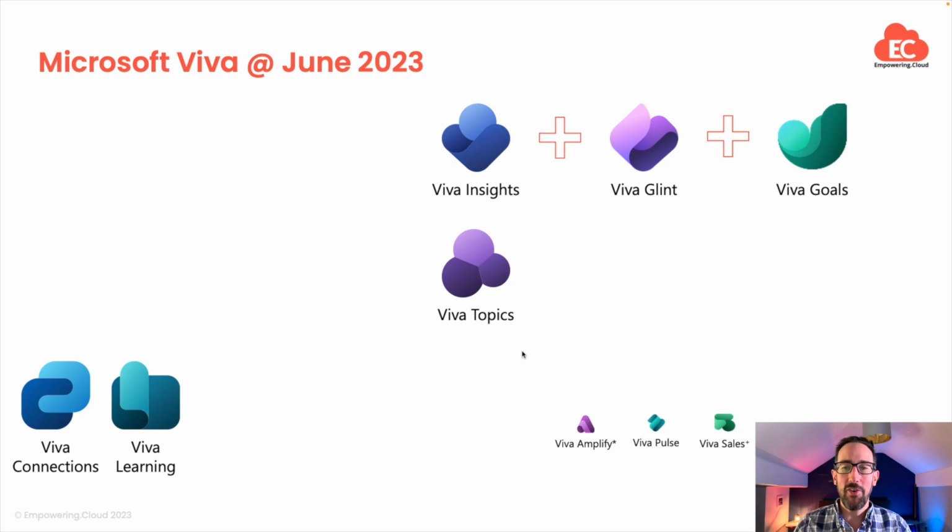And then Viva Amplify is quite annoying to me because they've taken things that used to be in My Analytics and Yammer, as was, now Viva Engage, and put it into something new that you could do before. So if you've already got the suite, then I guess it's okay. But seeing who's read your message and putting it out to different channels, you used to be able to do that before. And the SharePoint News Teams connector has been deprecated, and now you've got to use Viva Amplify to do the same thing.